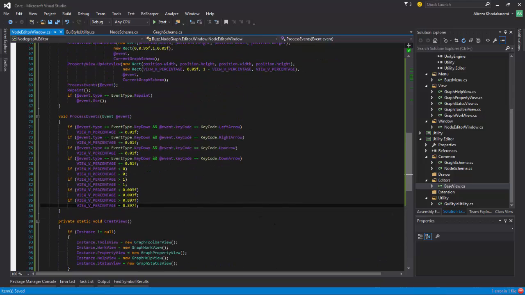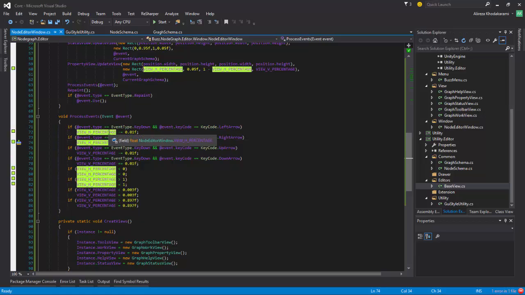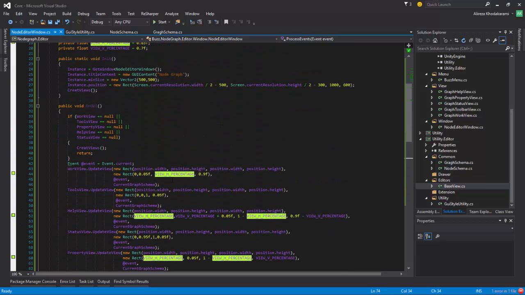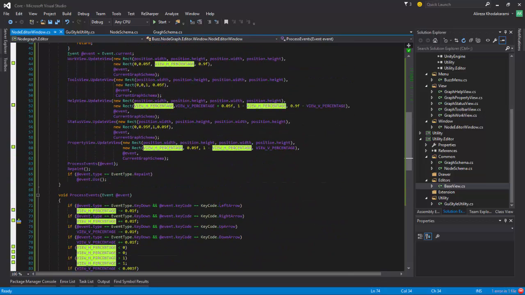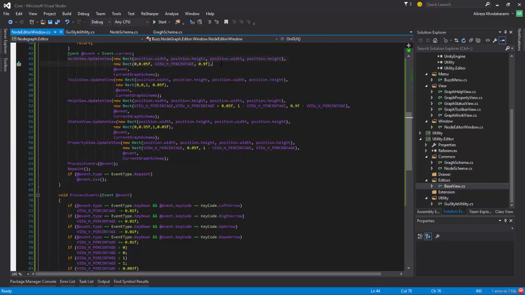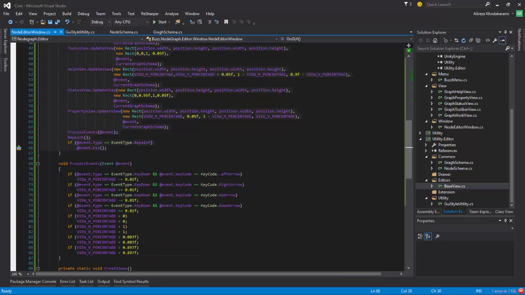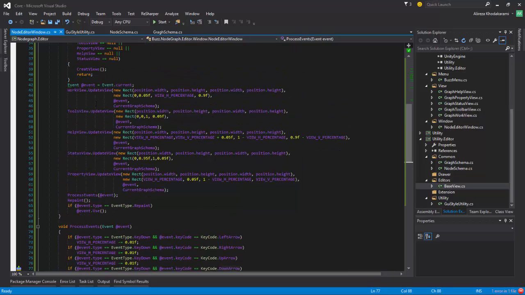All I did is use two floats that I didn't make constant, but by using them inside my calculations for the percentage, I gave myself the ability to use left, right, up and down arrows to change the views here.